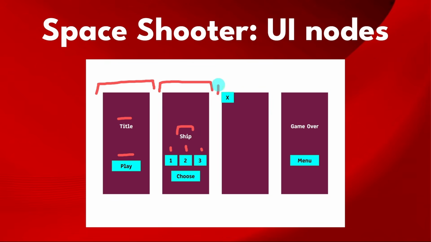For the next page, it's going to be the in-game UI. Now, the only UI button that's going to be present in the in-game UI is simply the mute button at the top left corner. The final UI is going to be the game over screen. Once you run out of health and you are in the game over state, the text of game over is going to appear, and we're also going to have a button to send us back to the main menu.